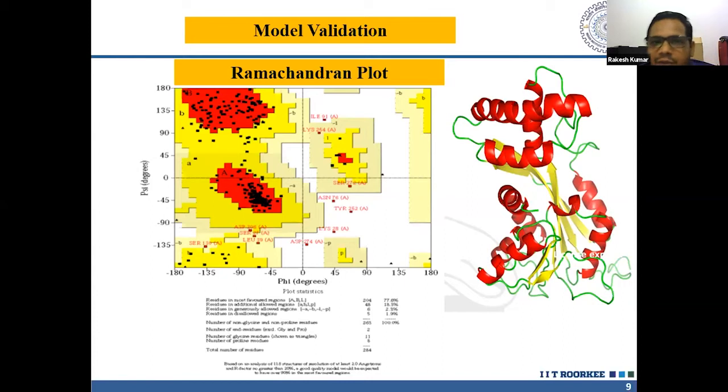The Ramachandran plot is one of the tools. There are many other tools available for validating model quality, but the Ramachandran plot is the one I am showing here. According to this plot, more than 98% of residues are in the favored regions. This plot gives the stereochemical quality of proteins, showing whether the main chain bonds and side chain conformations in the model are in good agreement with its stability.